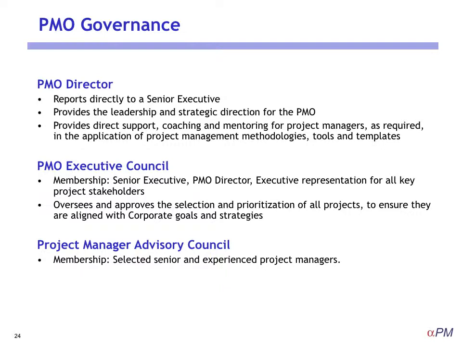The PMO Executive Council should have been there during the development stage to help you get up and running, set your direction, set your priorities, and get approval for all the processes and the life cycles that you've established. On an ongoing basis, they're there to continue to support all projects, particularly in two phases. One is the portfolio management stage: which project should get done and which project should not get done. The PMO Executive Council can play a very valuable role to help that process along. And they can also get involved when you have problems. Maybe there's a budgeting issue, maybe there's a resourcing issue, and it can't be resolved locally with your management. This is where the Executive Council maybe has to get involved to set the priorities and provide the budget to address some of these problems.